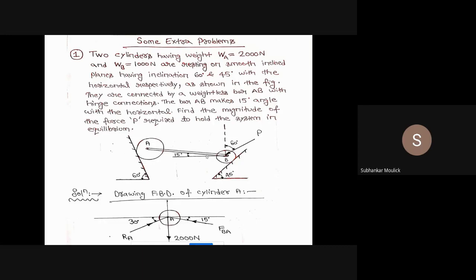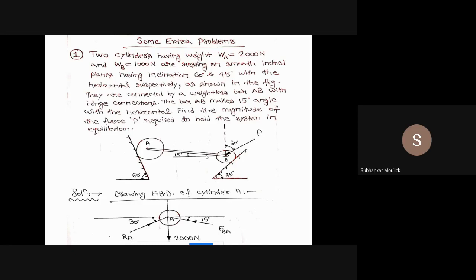From the diagram given in the question, it is very clear that A and B are the two cylinders, and we will draw the free body diagram of both the cylinders separately, and then we will see which equation is easiest to get the unknown values or unknown parts of the problem. We can get it through Lamy's theorem, or through equilibrium equations.